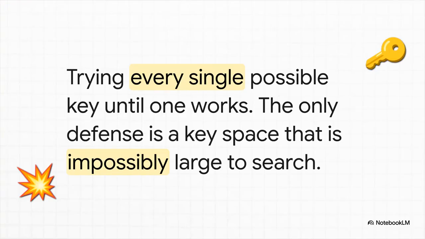The most basic, oldest attack in the book is just brute force. It's not clever, it's not elegant, it's just trying every single possible key until one works. Think about a thief with a giant ring of keys trying every single lock on a door. That's it. So how do you defend against that? Simple. You make sure the number of possible keys is so ridiculously, astronomically huge that it would take longer than the age of the universe to try them all.